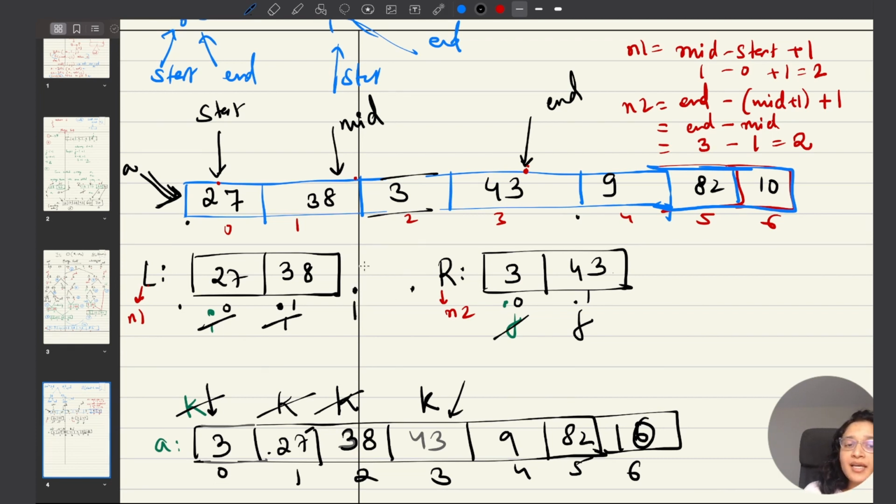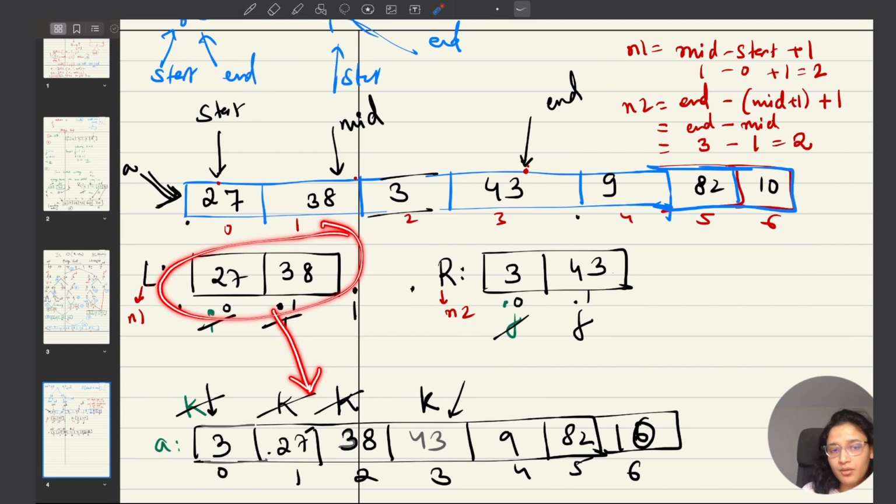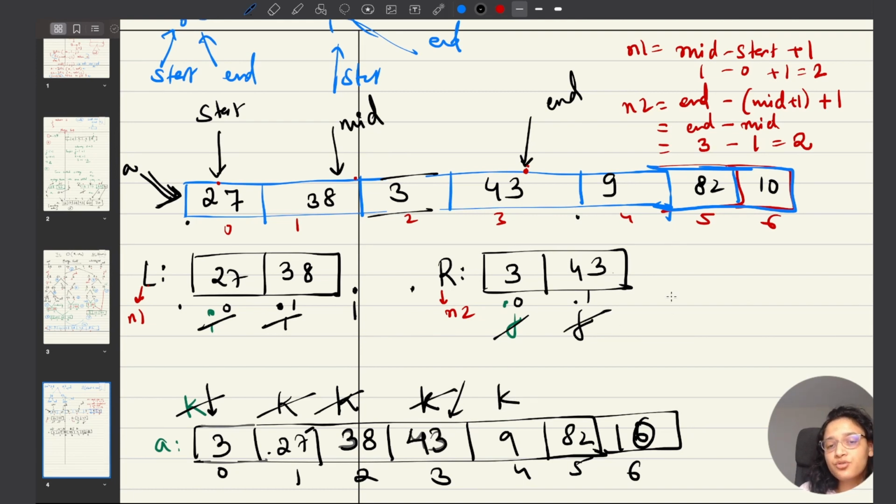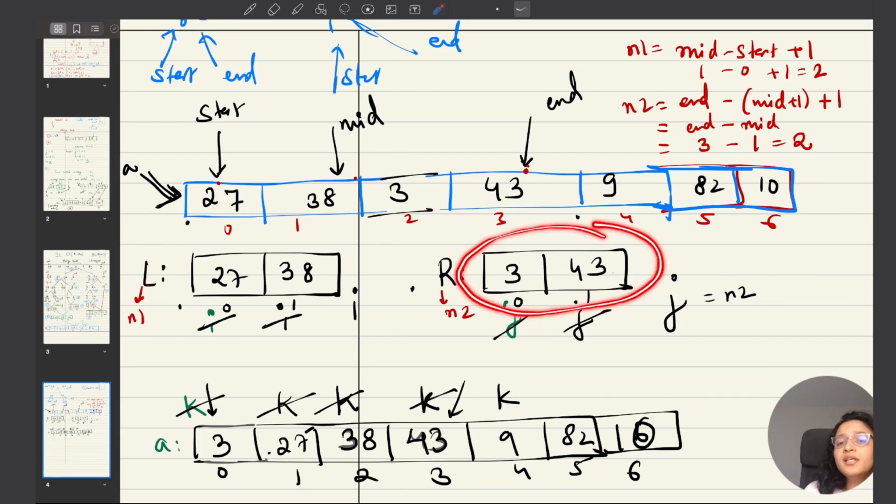Now tell me, I has already reached what? Index number n1. That means all the elements present in the left half of the array have been stored into our output array. What is now left? If there are any elements left in the right side, we have to just copy them as they are, in the same order, into our output array. Simply, it's 43 here, so we just add 43 here, increase the value of K, and J needs to be incremented. Now J also is equal to n2. That means we have also copied all the elements present in the right half into our output array.